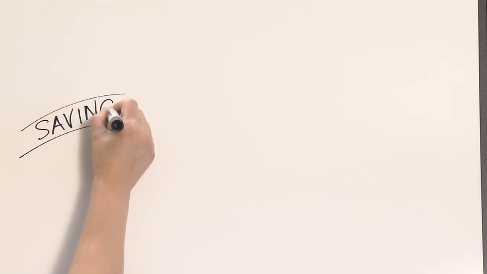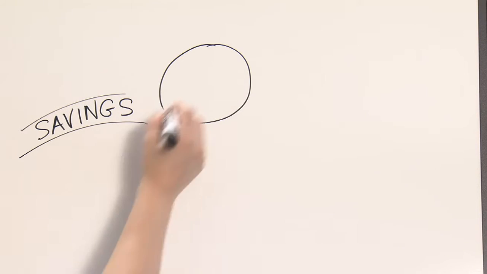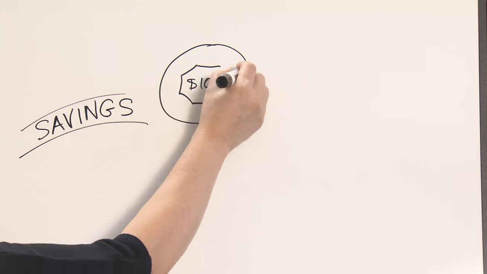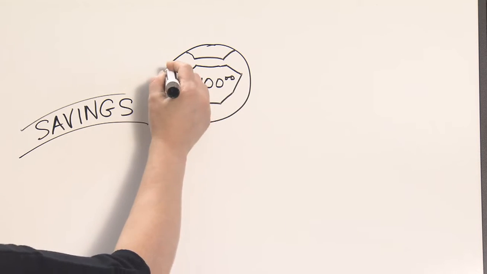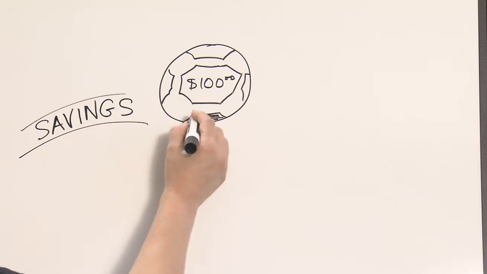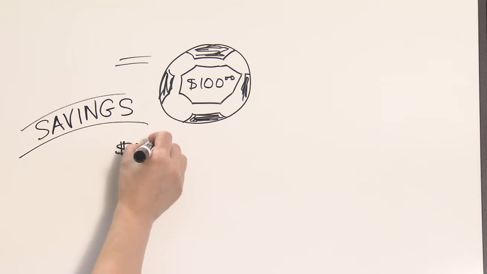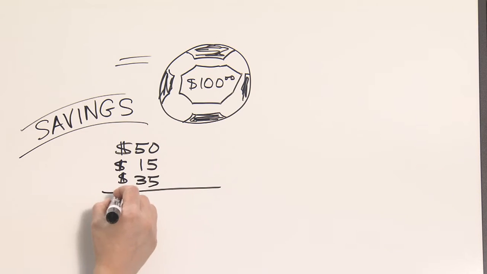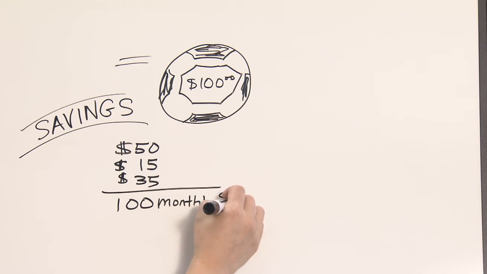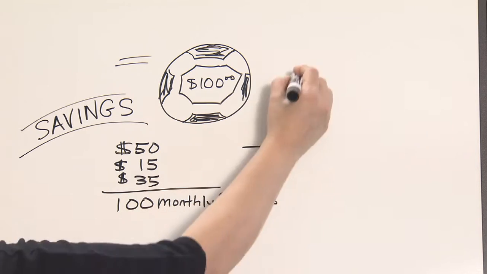So, to meet my monthly saving goal of $100, I plan to cut what I spend on Thursday night out by $50 a month, revise my cable and internet package to save $15 a month, and reduce my spending on specialty grocery items by $35 a month. That's your spending plan for saving.